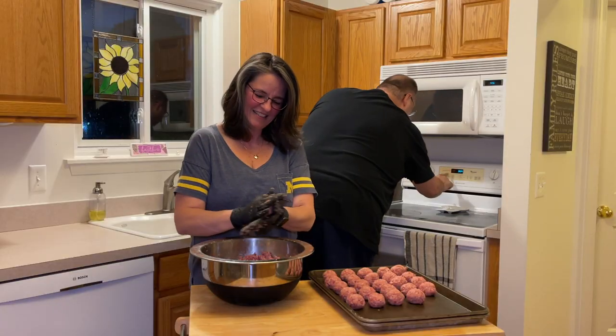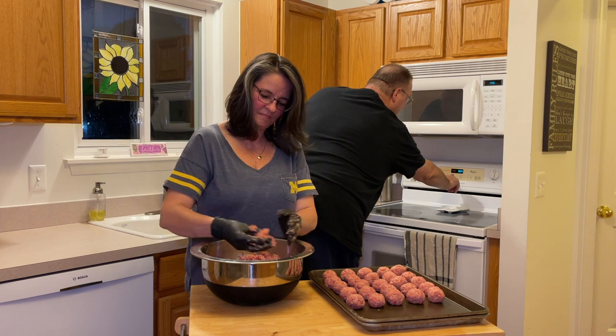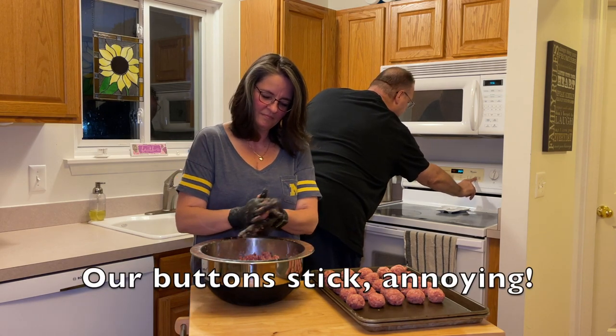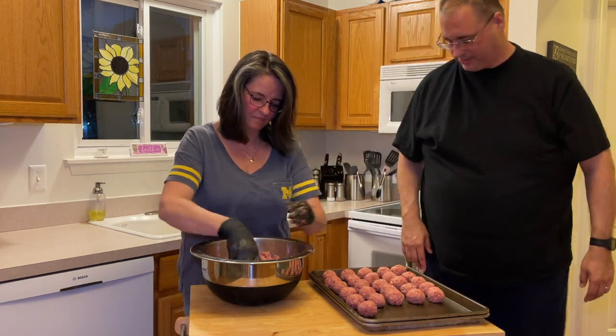All right, so bake 440. And of course the thing is stuck. We really need a new stove. I know we do. So 4.5 minutes to preheat, it says.